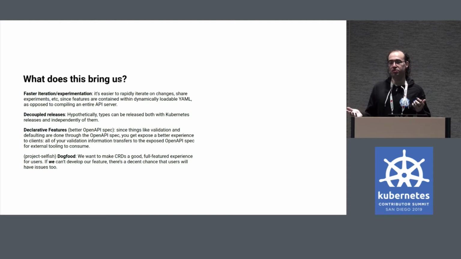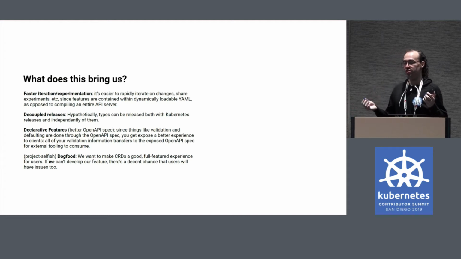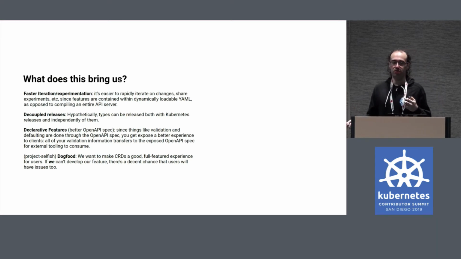It lets us, if we want to, decouple changes from Kubernetes releases. We can release with Kubernetes, but we can also say, oh, hey, I want to try this on a newer version of Kubernetes or an older version of Kubernetes. I want to release updates to this type in between and such.